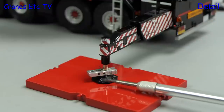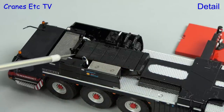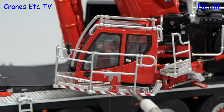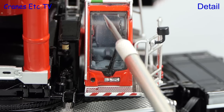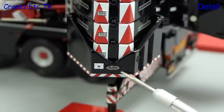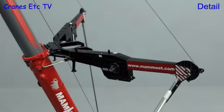The pistons have smooth faces, and this Mammut version has a different design of spreader plate. Moving to the engine area behind the driving cab, there are very nice etched pieces and the overall standard of modelling is at a very high level. Around the crane cab there are metal handrails, wipers, more graphics details, and etched walkways. Inside the cab there are a variety of computer consoles. At the back there are more metal handrails and counterweight retaining plates. The boom has thin-walled sections with detailed collars at the top of each section. The TY guying system is another highly engineered and detailed part, looking really good in the Mammut colour scheme.